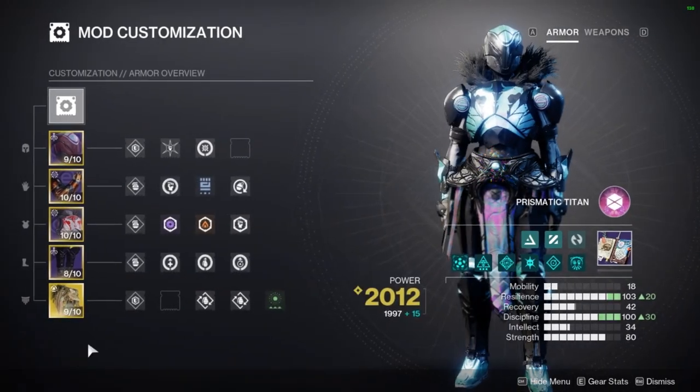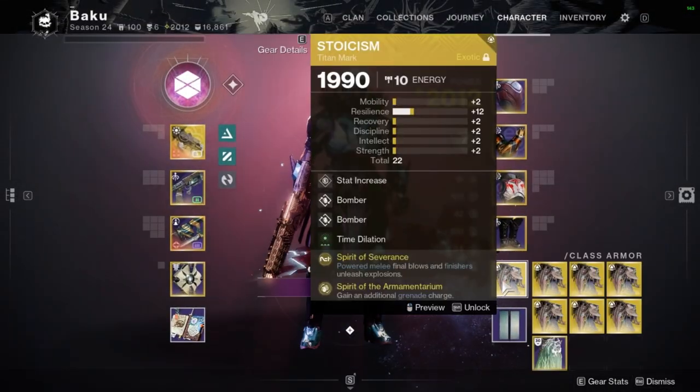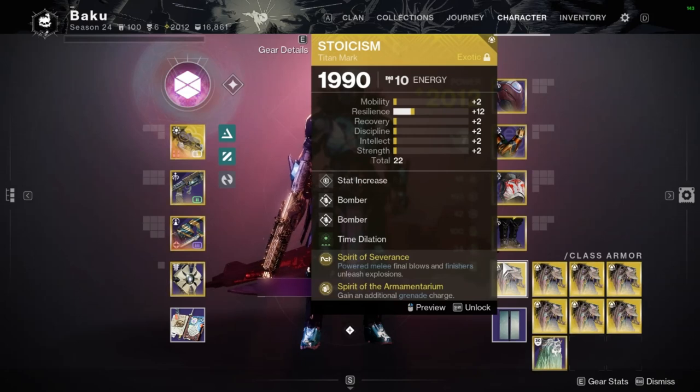So the class item for me, this was really huge. We're running Severance for powered melee final blows and finishers unleash explosions. This was really good for clearing up adds. If you finisher a champion, all the adds around will die. It's almost guaranteed. And then we're running Spirit of Armamentarium.